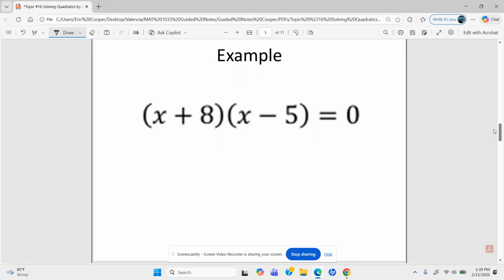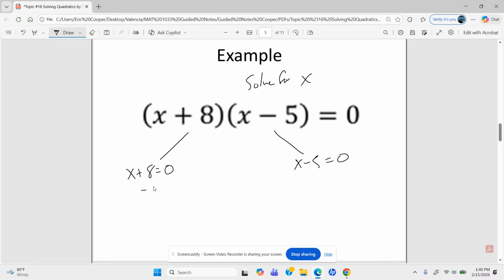So for example, when I take a look at this problem, this might be a problem that we went through and already factored. So when we factored, we were left with the x plus 8 and x minus 5. But now we have it set equal to 0, and we're trying to solve for x in this case. We're trying to find all the values of x that will make this work. So we learned with zero product, if 2 things multiply to be 0, we're going to assume each one of them could be 0. So we're going to take each one of these and set them equal to 0 and find out what x could be.